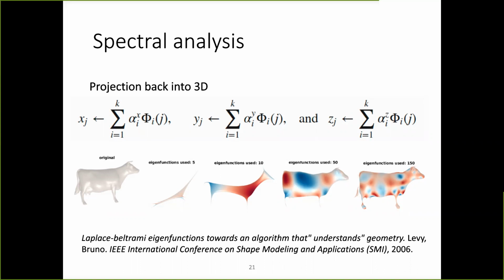So let's say, for example, I want to quantify curvatures and project them onto my frequencies. Then I can have a set of coefficients that would be a compression of my curvature over my shape. And the cool thing about it is that it does not depend on the number of points that you have in your geometry at the beginning. So if you have 5,000 points or 1 million points, you can end up with a description of your curvature, for example, with the same compactness. So that's very interesting.